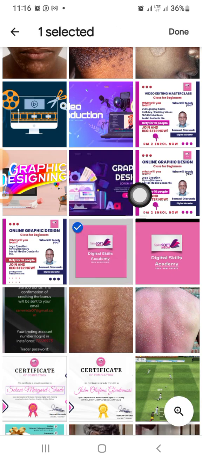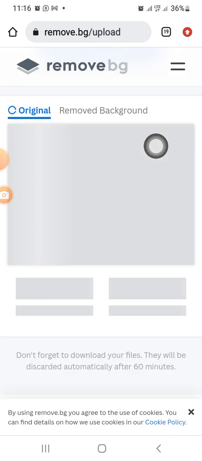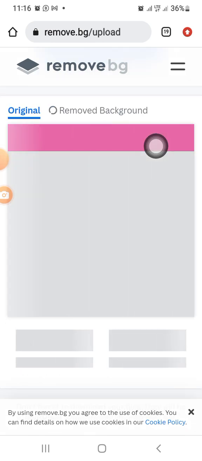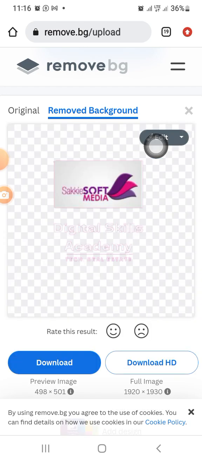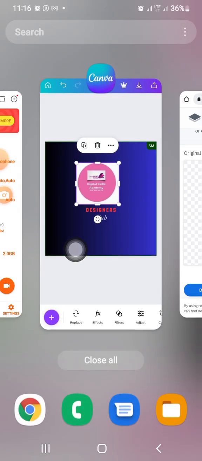Okay, click on done at the top right. Then it will work on the background. It will remove the background. You can see. Then you download the logo now without background. So in case you have a picture that you need without the background, with this, download. Once it's downloaded, come back to your Canva. Then you go back to upload on the menu bar. Click on upload, then bring it into your design.